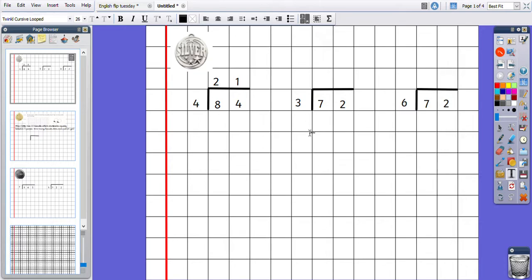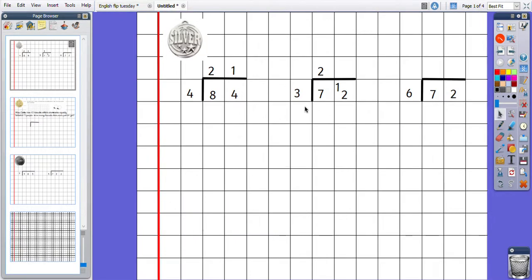So let's move on to our next one, 72 divided by 3. So how many groups of 3 can I make with 7 counters? Remember, if you need to, you can draw out your counters underneath so you can group your counters, okay? So I know my 3 times table, 3, 6, 9. Oh, well, I can't make 9, I've only got 7. So I know that I can make 2 groups of 3, which makes 6. But I will have 1 left over to carry over into the next column.